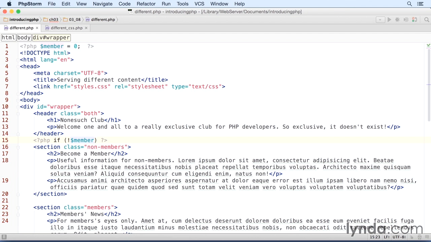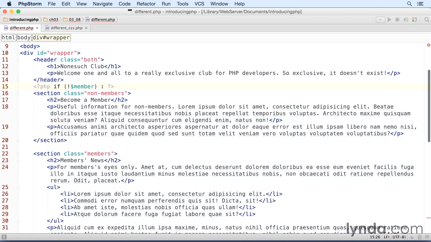After the condition, you normally use an opening curly brace, but we're working with a lot of code in this file, so I think it'll make the code easier to read if we use the alternative syntax and add a colon after the condition instead of a curly brace. So what should go inside this if block? It might sound odd, but we don't need any PHP code at all. All that's necessary is to wrap the existing HTML inside the block.